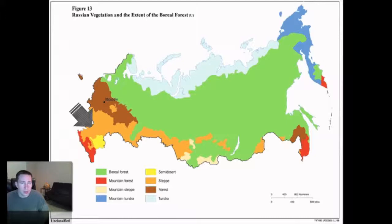In the steppe vegetation region, that's where you're going to find some hot, tall grassland vegetation. That is also the best region where you will find any sort of commercial farming type crops that can be grown there. Another vegetation region to take a look at is, of course, the boreal forest region that you see there. It takes up almost all of Russia. It is green. Now, what do we mean by boreal forestry? Well, that's another way of saying basically evergreen forestry. You're going to find lots of very tall evergreen forests that just riddle the landscape.